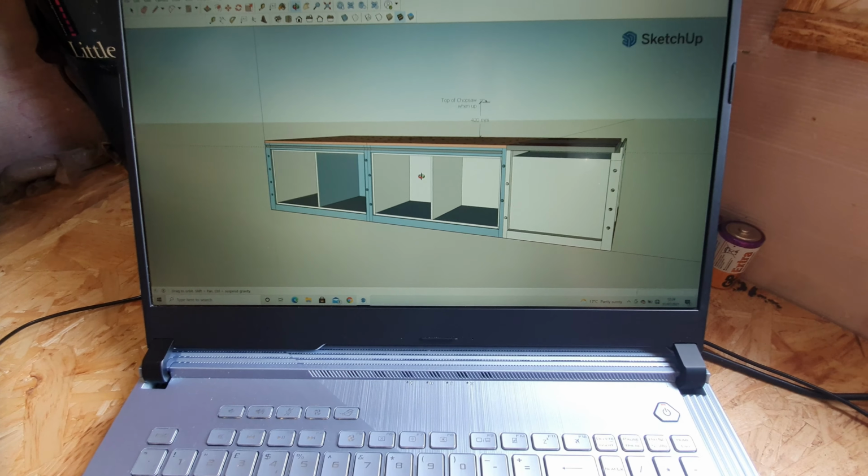So it is a 3.6 long bench by 1.6. It's about 800 or so high. It's going to be on wheels. There's one of the wheels. I haven't actually connected it to the SketchUp model. But what we're trying to achieve today are these dog holes along the edges.